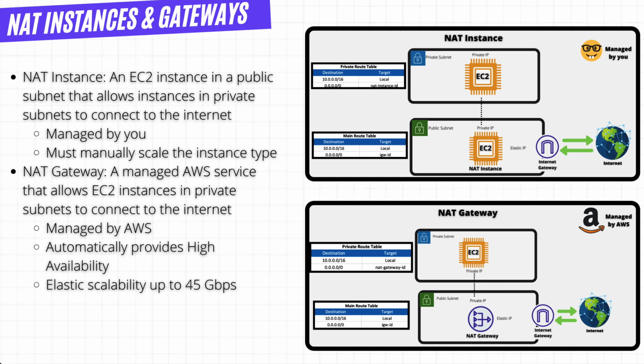Now, AWS thought this was a problem, and they provided their version of a solution, which is the NAT gateway. The NAT gateway is a managed AWS service that also allows our EC2 instances in private subnets to connect to the internet. The NAT gateway is also created in the public subnet, but this service automatically scales to provide high availability. The traffic from the private subnet that is going out to the internet is routed to the NAT gateway in the public subnet. And then the traffic is again routed to an internet gateway that goes out to the internet. Like the NAT instance, we also use route tables to tell our VPC how to direct the traffic.